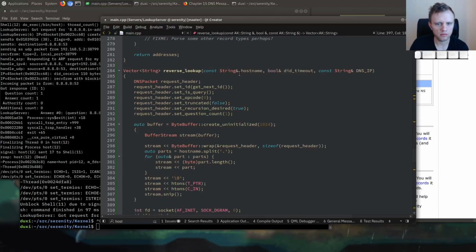Now the thing that's left remaining is the lookup type. So we can say that. What do we call it? We just put a short, I guess, unsigned short.